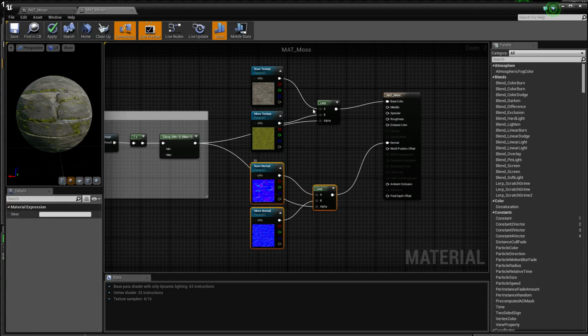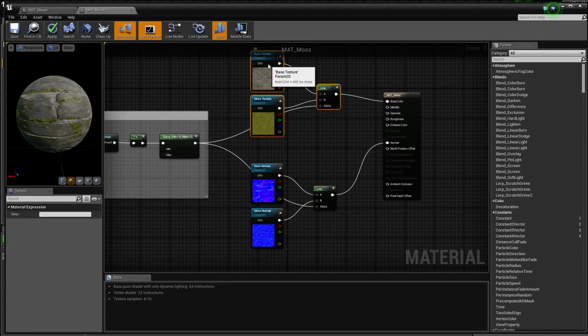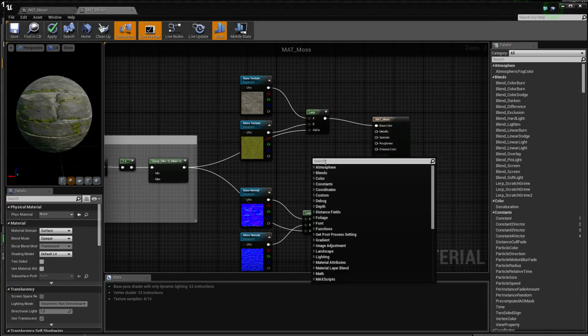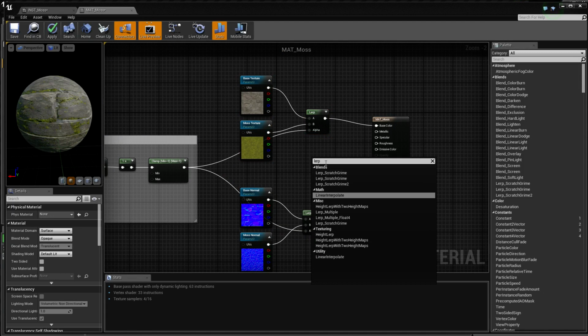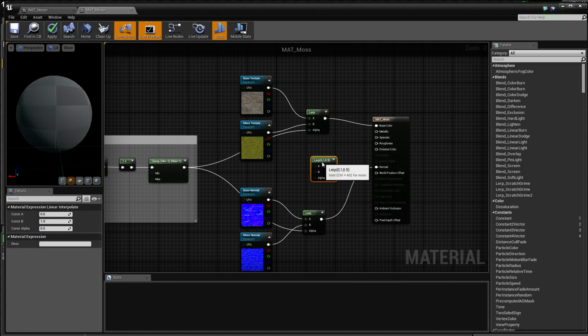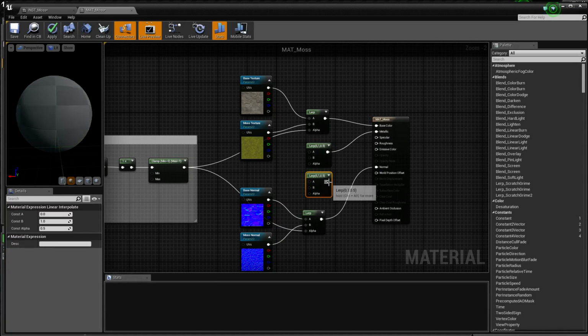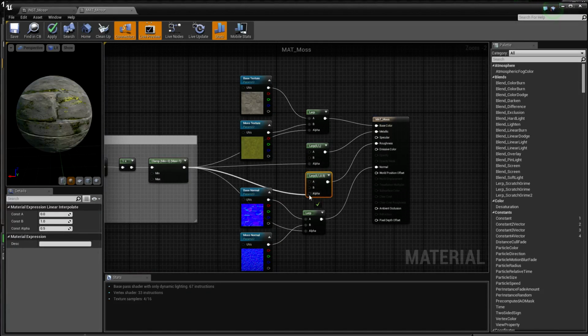All that's left to do now is to give the moss a wet sheen to make it look a bit more realistic. So the way we're going to do that is add another 2 lerp nodes for metallic and roughness. And we're going to use the same alphas as we've been using before on those as well.